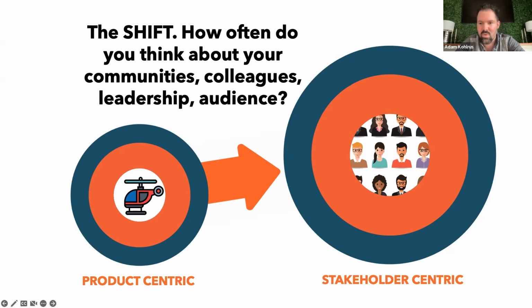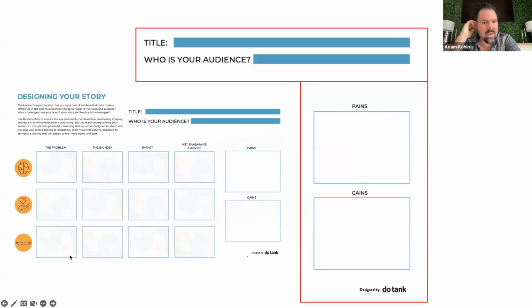So the first and foremost thing that I'm going to do is I'll share a document in the chat. And so we want to shift from that Uber product-centric example that Alex just went through to one that we think is more aligned with all of you. When you're pitching, when you're telling stories, it's about your communities, your colleagues, leadership. So the next slide here is going to tee up the document that I just shared.